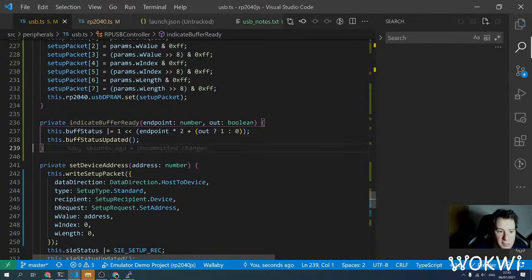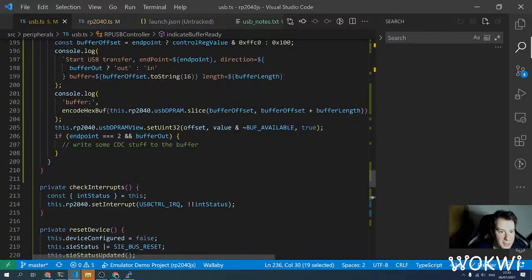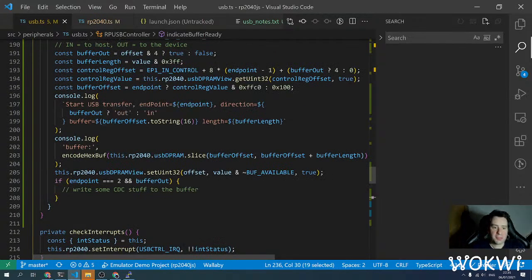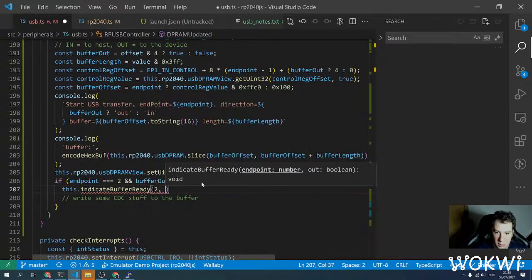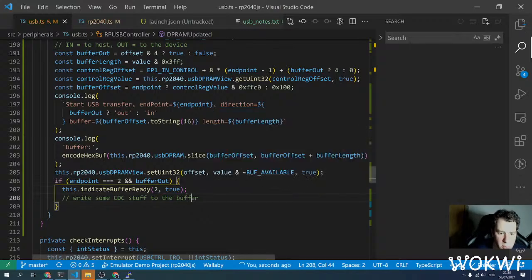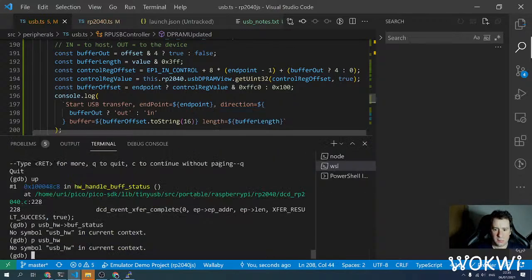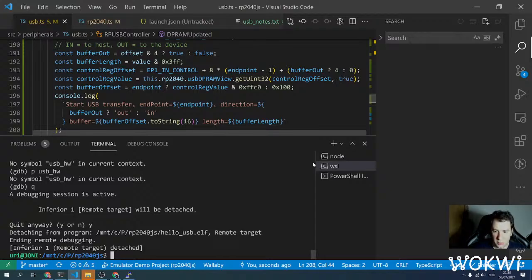And now we have this indicate buffer ready, and we can probably call it with this buffer, just indicate that it's ready for now. Endpoint, we can say endpoint 2. I don't think it will change anything, but let's try to run it and see what happens.